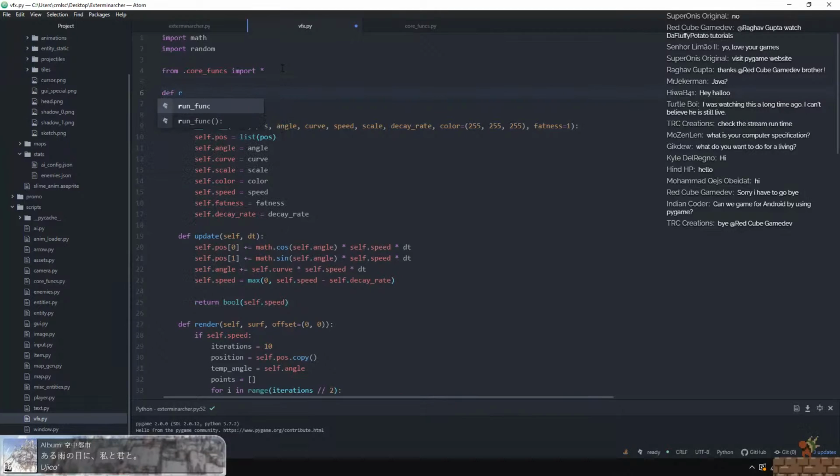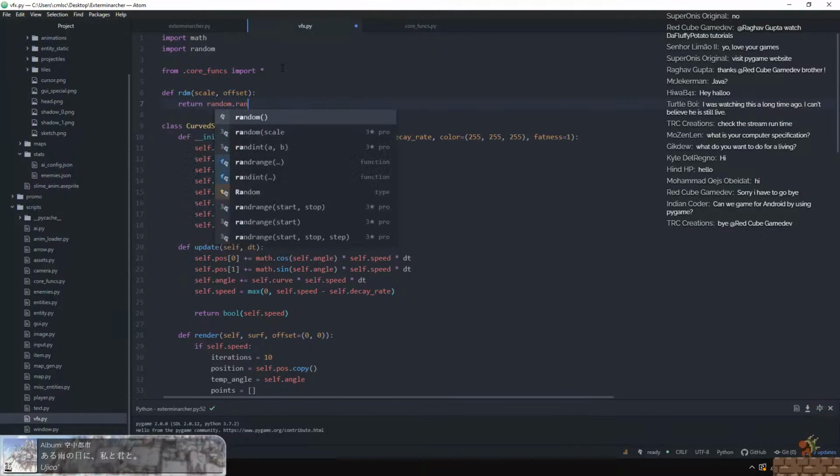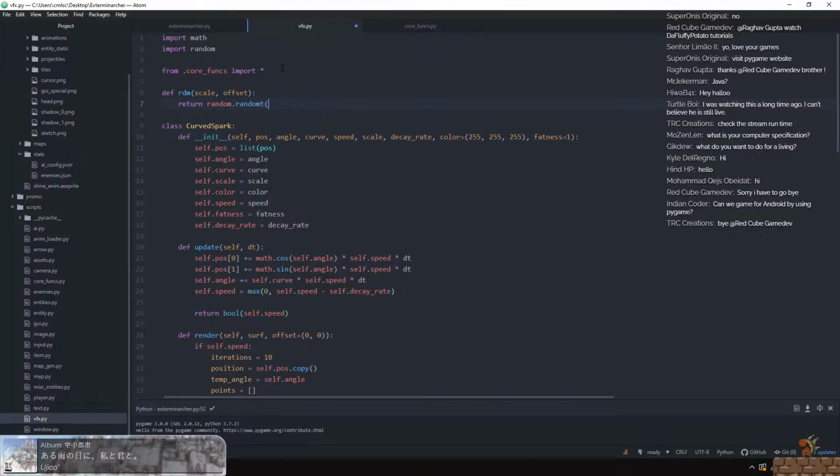Def random num offset, or no, scale and offset, scale offset return random by scale plus offset.